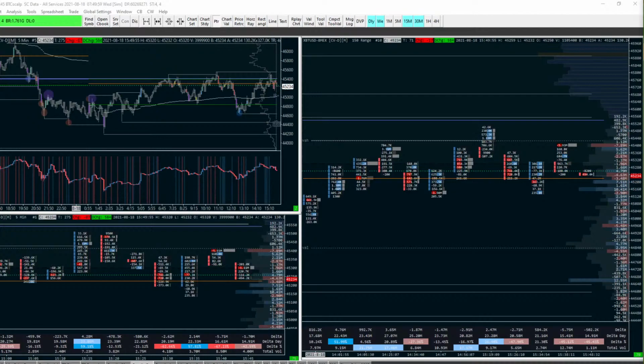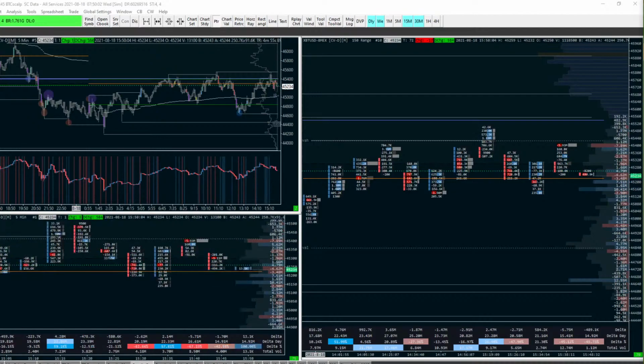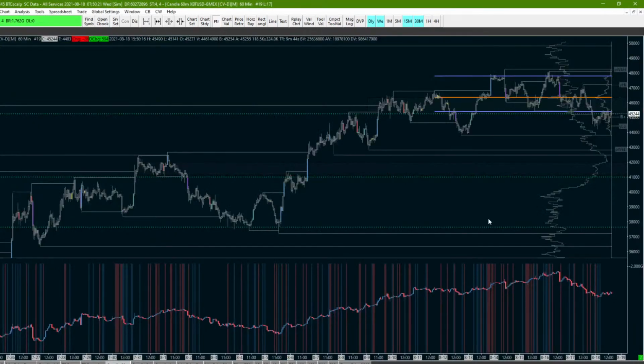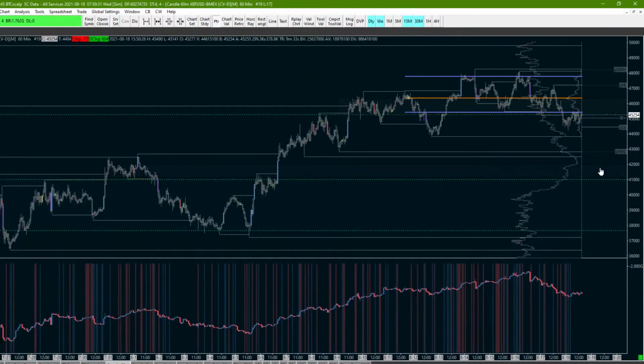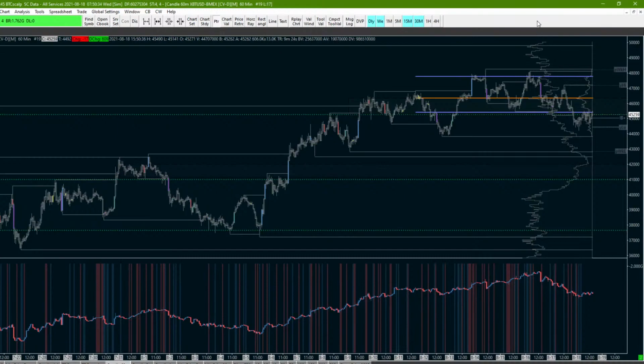How much of a discrepancy between supply and demand strategies and order flow? This is an interesting question about supply and demand versus flow. Here's what I'll say: I'm not a supply and demand trader. I use that logic of, this is obviously an area of demand, obviously an area of supply. I get that, right? I'm not out here drawing order blocks on my chart and shit. Where I think you're wrong with what you said, though, is that supply and demand strategies are mainly focused on sitting orders. I don't think that's the case at all.